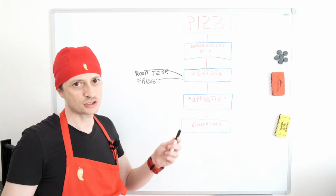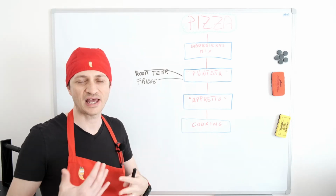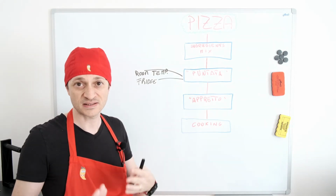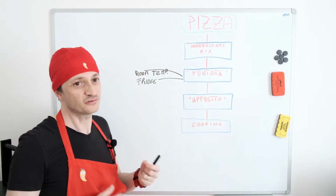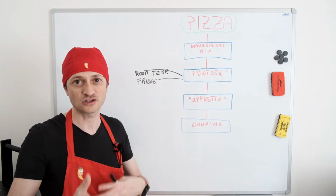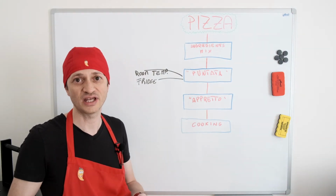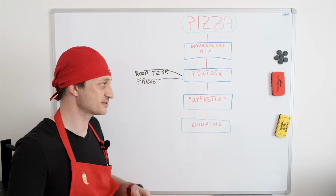One other piece of information that I want to share with you about puntata is that in this case you also generally have the yeast starting to kick in, and this is a very important phase because this is where the dough is having a rest and the gluten grid starts to rest, to then give you the elasticity that you need for the next phases.